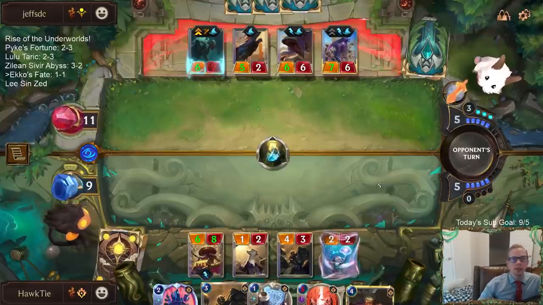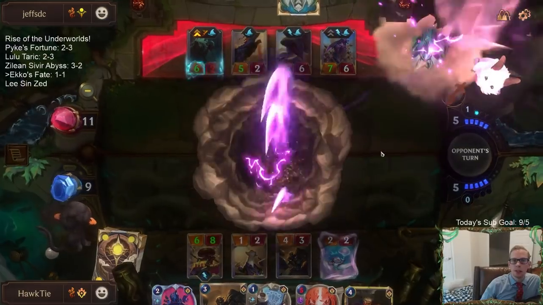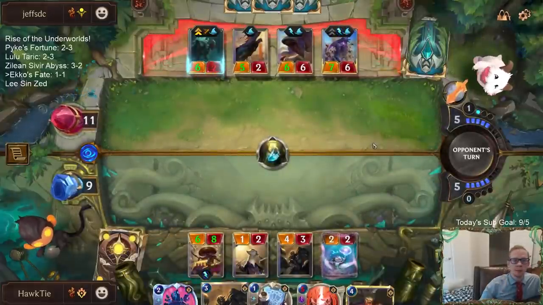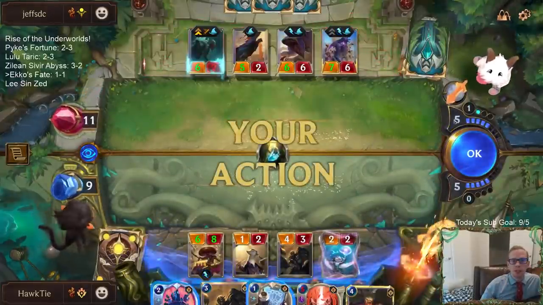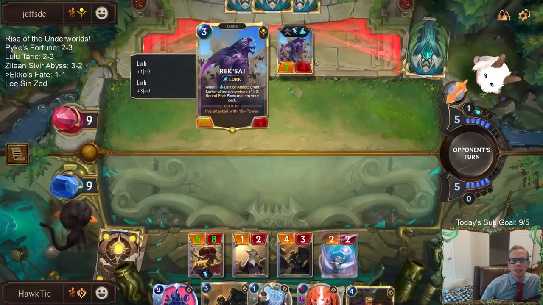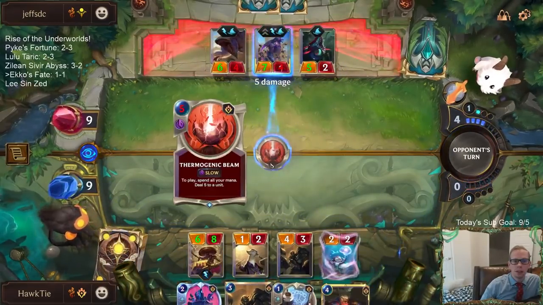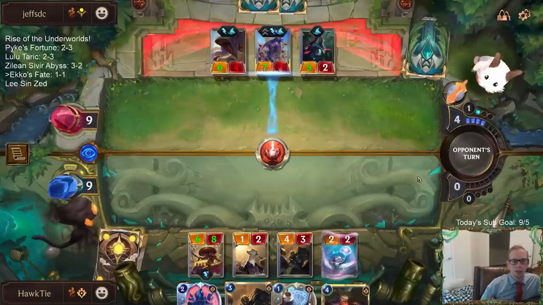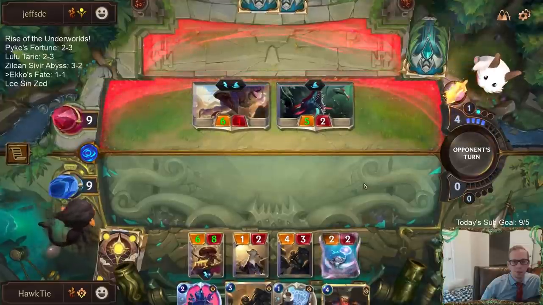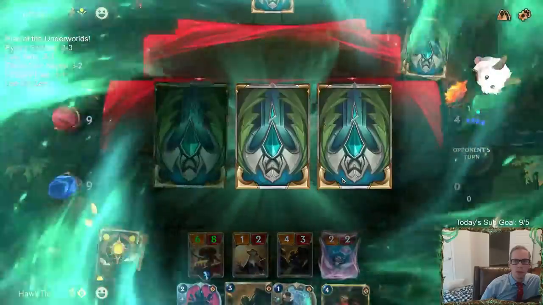I'm thinking that they play something else this round, and then I Thermogenic Beams. That's what I was thinking. So it looks like they're going to be leveling up Rek'Sai this round. They'd have to have a third Rek'Sai to put a third Rek'Sai back on top for that. But if that is the case, that thing's gone now. Whoa, they already put something back on top and now they're using that?